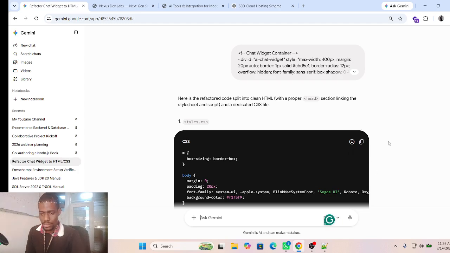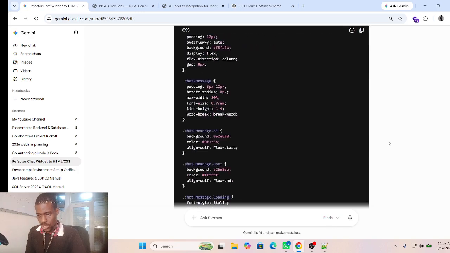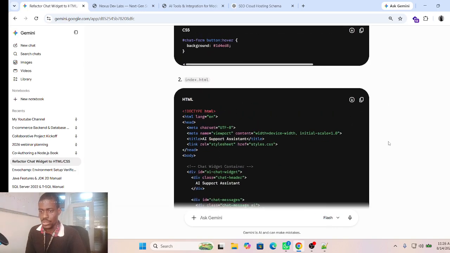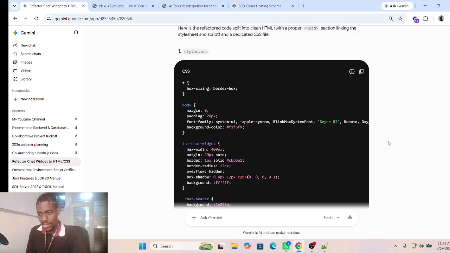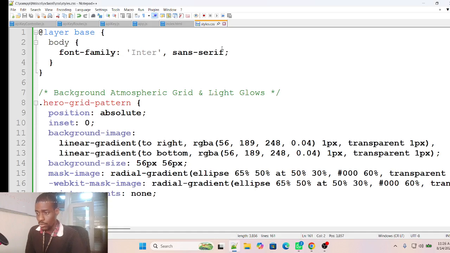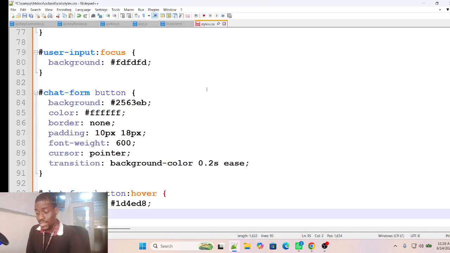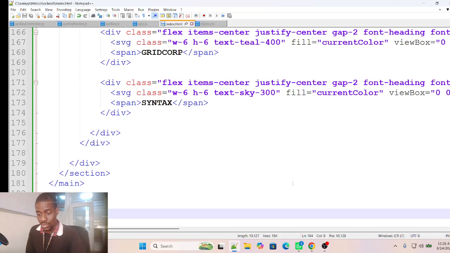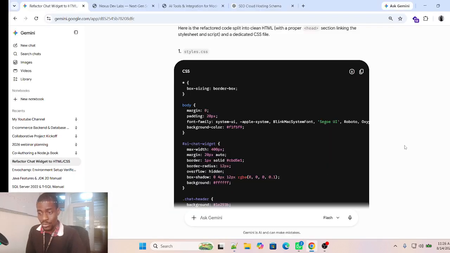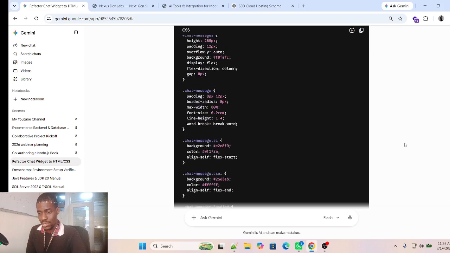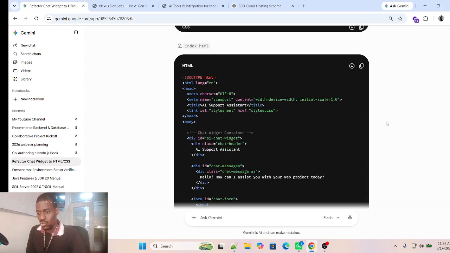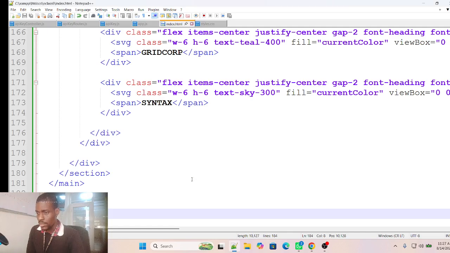We have our CSS, and what of the HTML side? We have our HTML generated. We're going to copy this CSS code first and paste it here. So this is how easy AI can make it. Now this interface is a very dynamic interface. With AI we have been able to do it so fast. Imagine if we wanted to do this interface from scratch. We can still do it, but it's going to take much longer. Let's see.